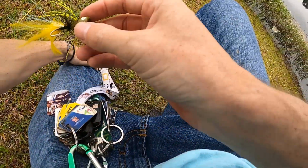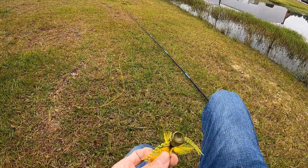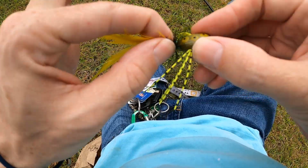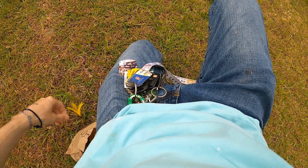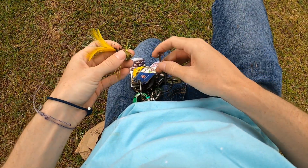Did I just drop one? So this is the one we're going to switch to. It's a really big popper. This is a bass popper, since the bigger hook. Hopefully this is going to get him angry. My leader's a little short now for what I should be using for a popper. I don't have enough flex in it.